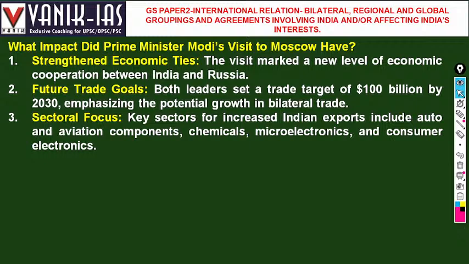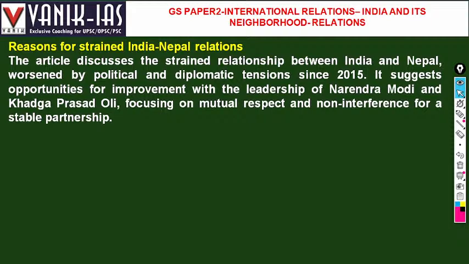Key sectors for increased Indian exports include auto and aviation components, chemicals, microelectronics and consumer electronics between the two sides. And the next topic is about the India and Nepal relation, the reason behind the strain in the relation. The article discusses the strained relationship between India and Nepal, worsened by political and diplomatic tension since 2015.